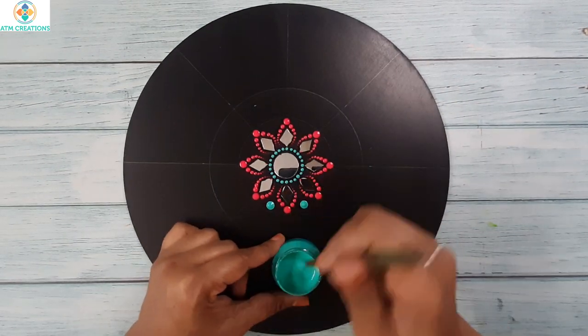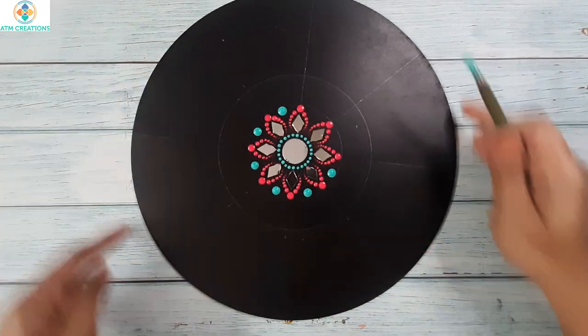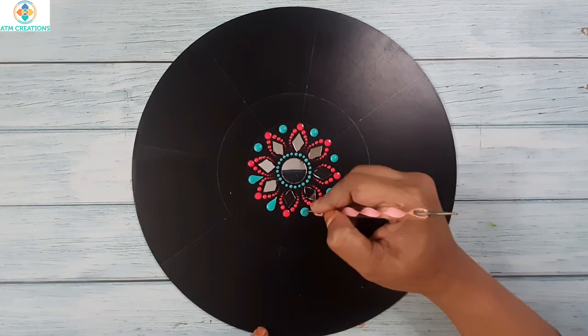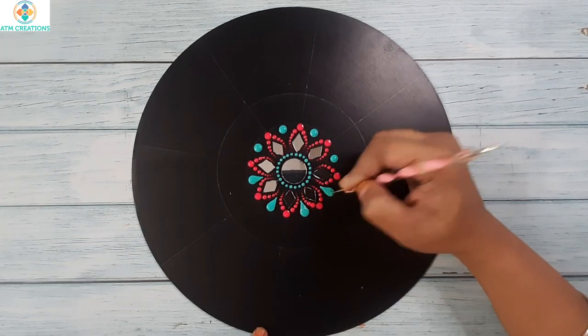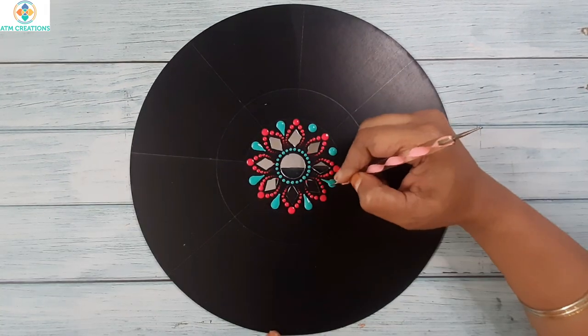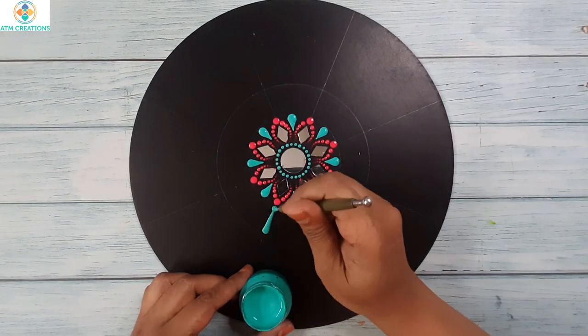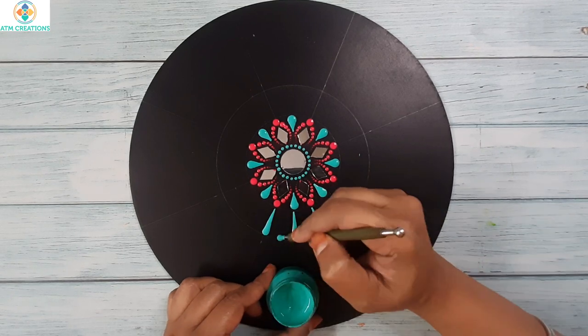I'm going to keep straight swipes in teal blue. I'll keep a dot, then drag it to a swipe. Now I'll drag these dots into swipes. Now I'll keep straight swipes in teal blue.